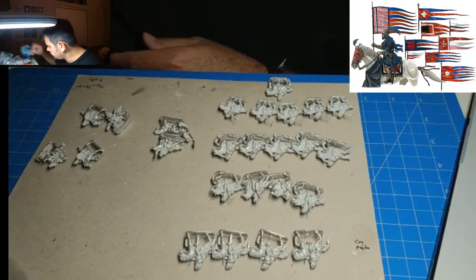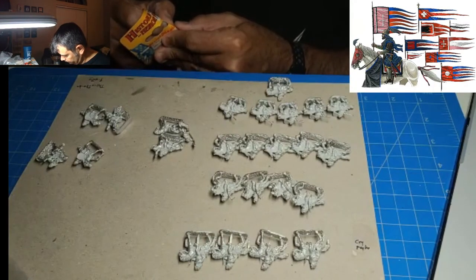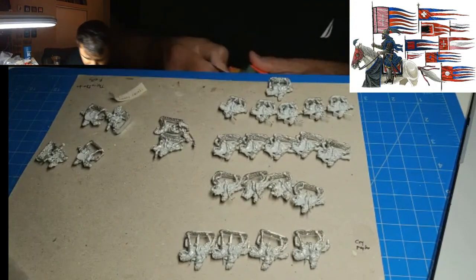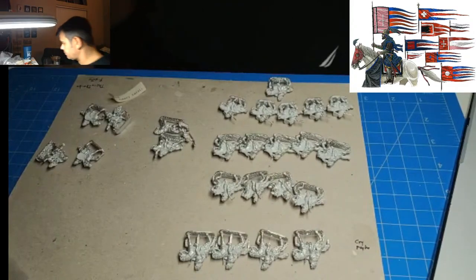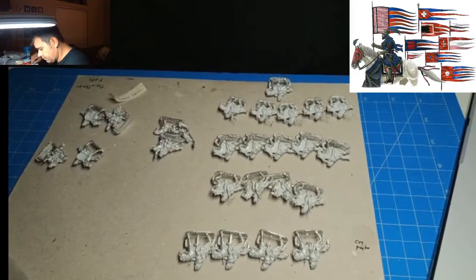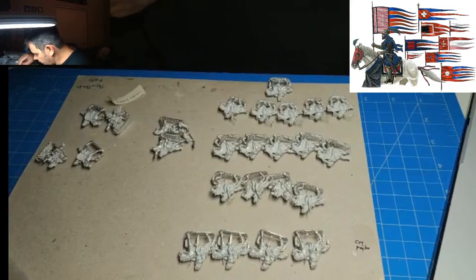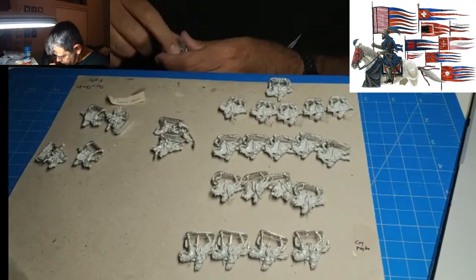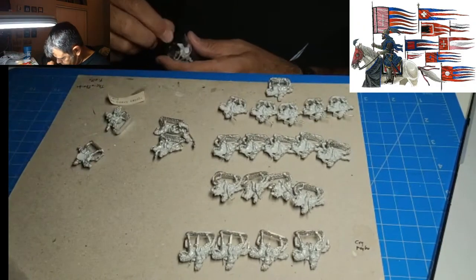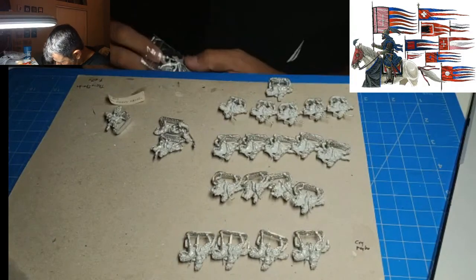All right, so we're going to save this sticker. And just by doing this exercise, I have kind of laid hands on all this stuff, and now I've got a pretty good idea of what I have or don't have. Let's drop these five in here. It's the tiniest of bags.